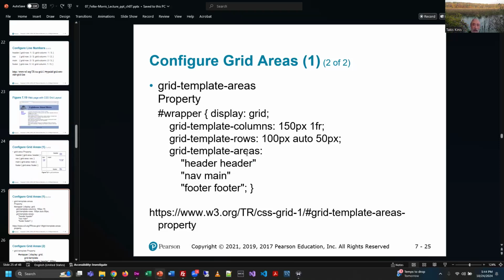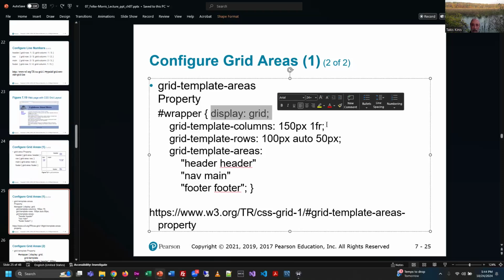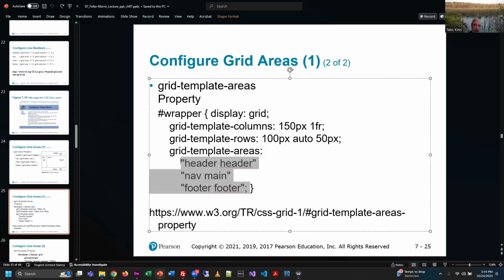And so I can tell the outer container to display the grid. I can set up the columns and the rows. This is based on that lighthouse thing, by the way. And then the template areas, and then do the layout. Remember how we did this before on the W3 site, kind of the same way.